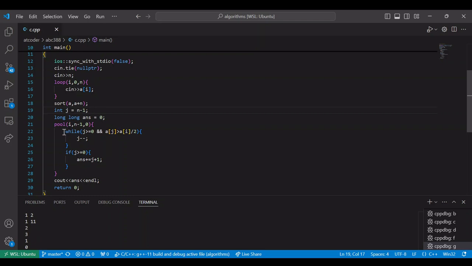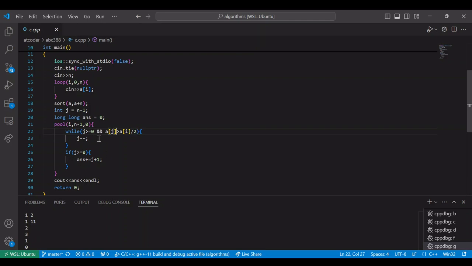So for this part, for each mochi, we first decrease the value of J until we can put all of the first J mochis on top of the current mochi. So if A_J is greater than A_I divided by 2, then this means that it can't be stacked on top of A_I.